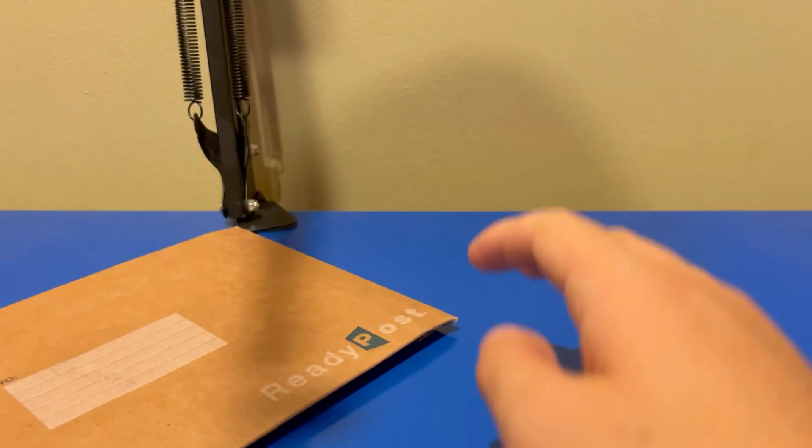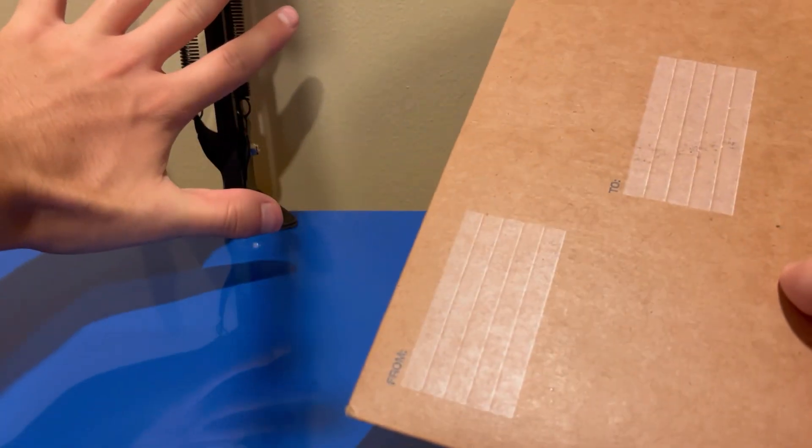Ladies and gentlemen, thank you very much for joining me here today. I have a fantastic show for you today as I bought a cool Pokemon card in the mail — I think I alluded to it earlier. So let's get right into it right now. I realize I don't have my XD belt here, but that's okay.